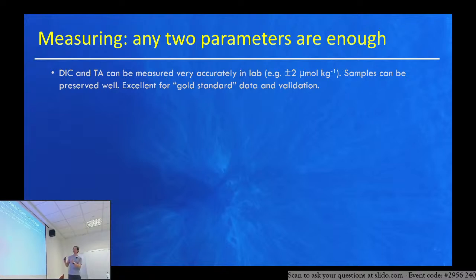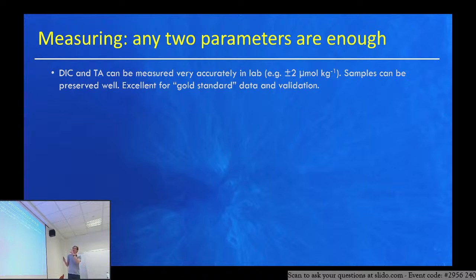Okay, because if you really want to get into the theory of all this, there are plenty of textbooks that can give you a better overview in your own time. But handily for us, measuring any two parameters of the carbonate system is enough. We can measure the alkalinity and DIC, we can measure the alkalinity and pH, and I think somebody was saying that that's what you're doing. So I want to talk a little bit about the practicalities and contrast those.